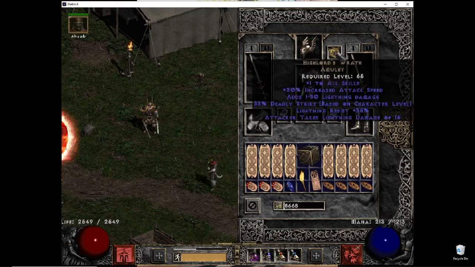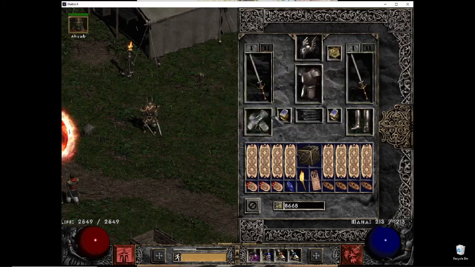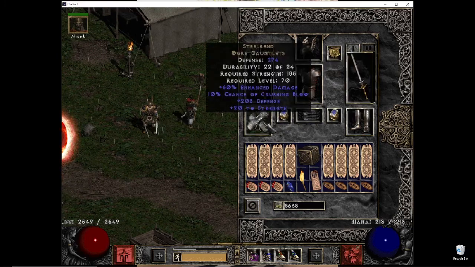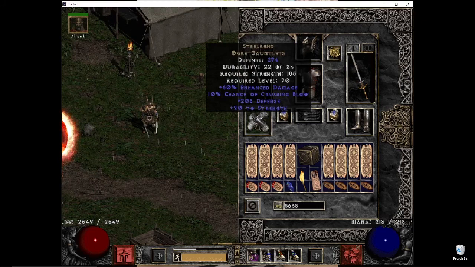And then for the enemy, I'm using High Lords, Gore, non-up, I don't really care, Ravenfrost, and Steel Rend, 60-20. So 60 enhanced damage and then 20 to strength. Defense is on a high side too. It's near perfect, but it's not. And this is a good glove, I think. Not a lot of people use it. I mean, Laying of Hands is definitely still useful, but for this build, I decided to use this glove.